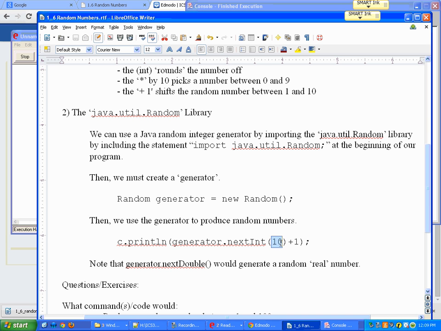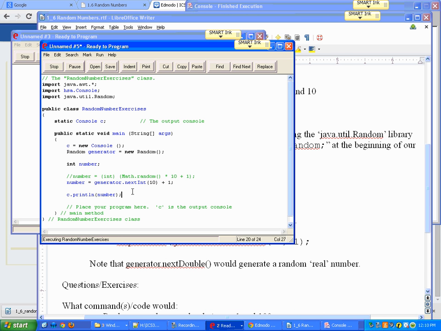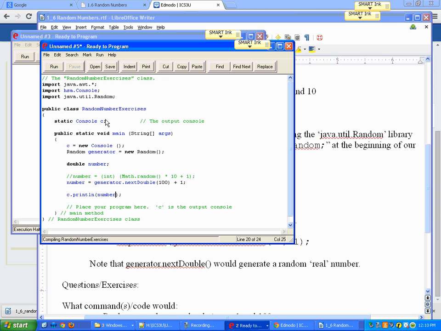So if I wanted a real number between 1 and 100, I go nextDouble, and then this is going to actually produce a random number with all the digits and stuff like that between 1 and 100. Notice that since this is a double, I would have to make number a double, and then I'm going to have all my decimal places, so I have to be careful about that.